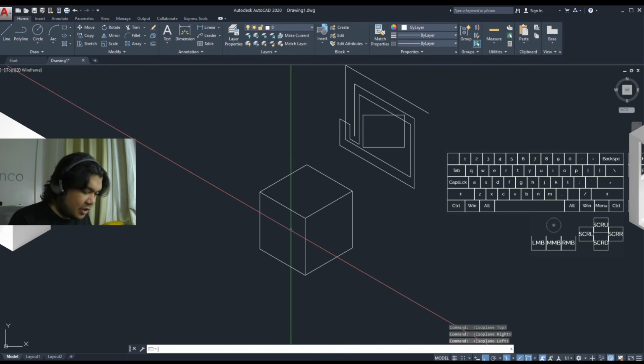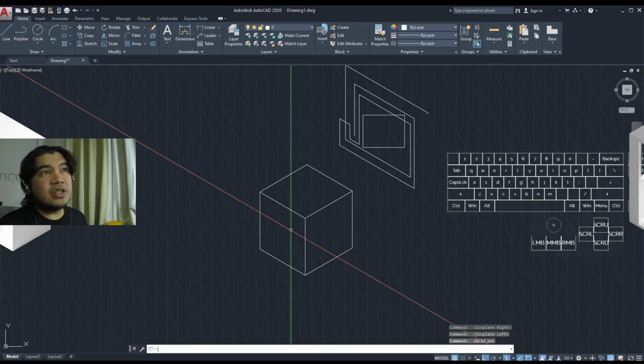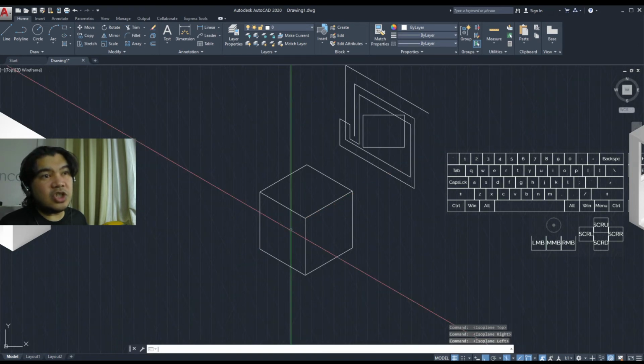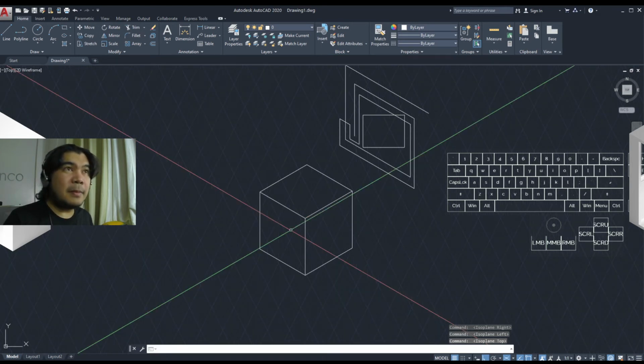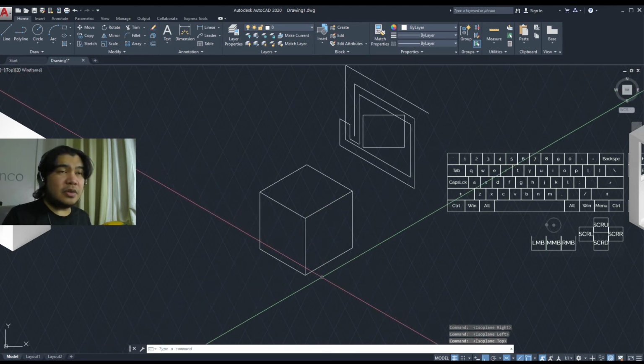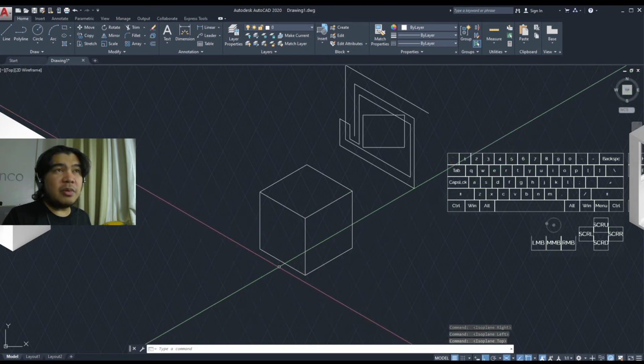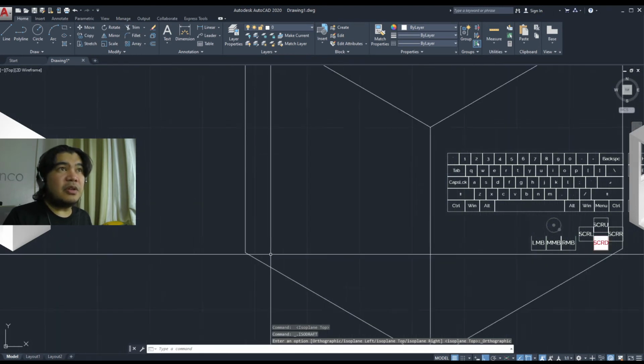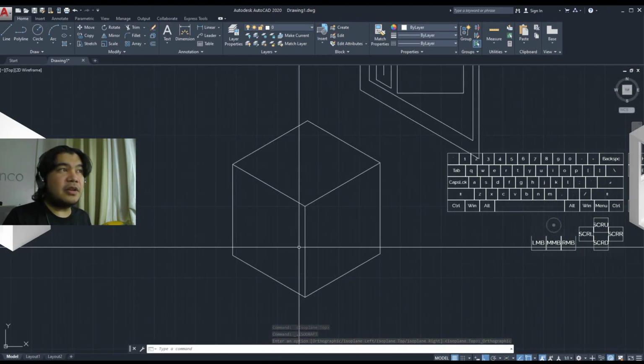You can see it better with the grid on actually. You can see that the grid changes with each change, although it's not really exactly aligned there. It still works. And of course, in order to go back, you can just recommand snap style or click this ISODraft and turn it off. And then we will be returned to the normal plane.